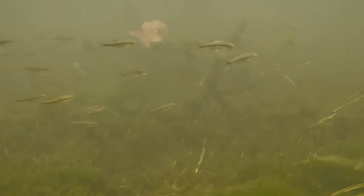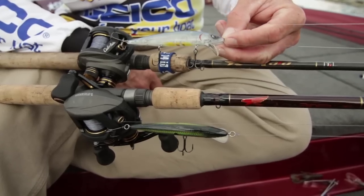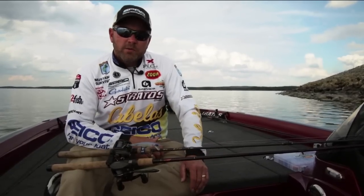When I'm fishing a lake that offers grass and shallower situations and a lot of gizzard shad, that's when the 115 really shines. It's a floating, high-floating bait — it'll only dive about one to three feet. So it's the bait I go to when I'm on a lake that not only has big bait, but big fish. The 115 is definitely the bait you want to look at.